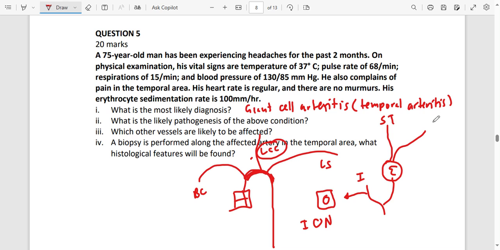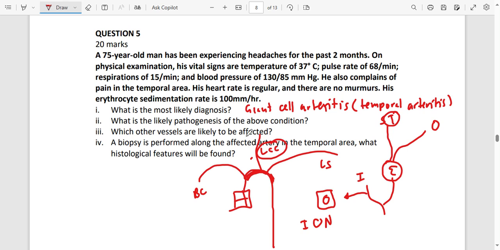If the occipital artery is not receiving blood, it is supplying the scalp, so there's going to be scalp infarction. Tissue will be dying because of no blood supply, and there can also be stroke. The temporal branch is also going to be affected, where someone is going to end up with a headache, specifically in the temporal region. This condition is also associated with fever, anemia, malaise. Someone just doesn't feel fine. You don't know the problem, you just don't feel fine. Weight loss, fatigue, sweating, even pain in the joints, arthralgia.